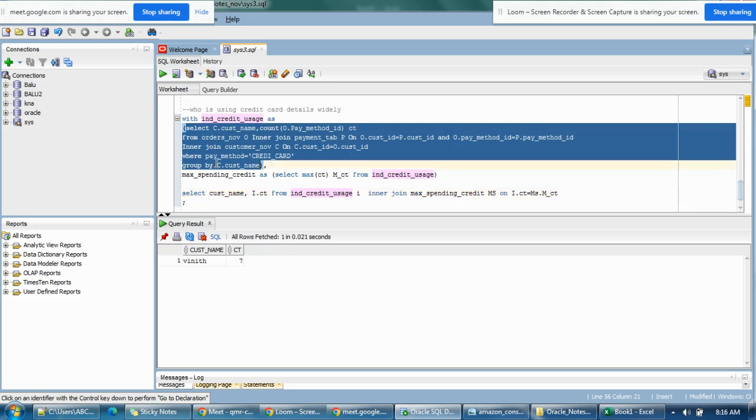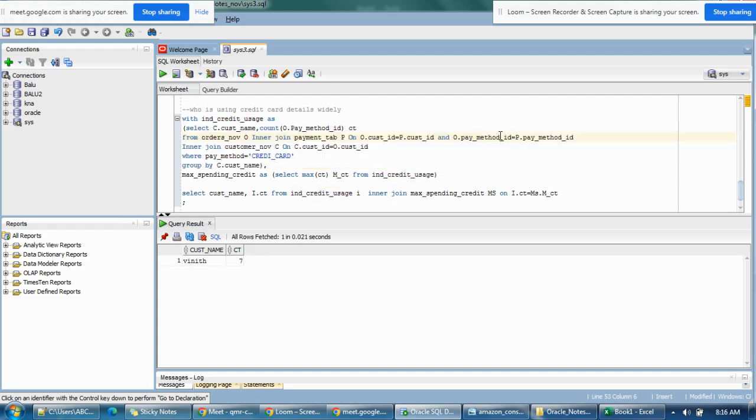Inside that one also, what will the system execute first? It will execute the FROM. First it will go for the joins, and all the joins after completion, it will go for the filter, and next it will do the grouping, and after that it will do the aggregated values. Once this complete query is executed, then it will come here and again go for the next table.